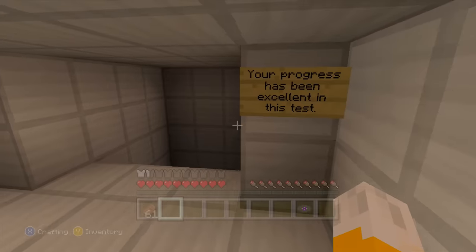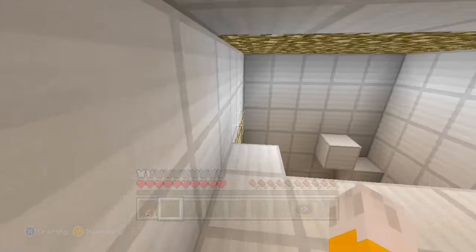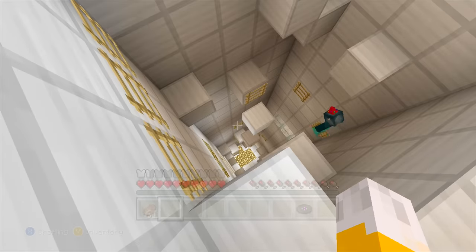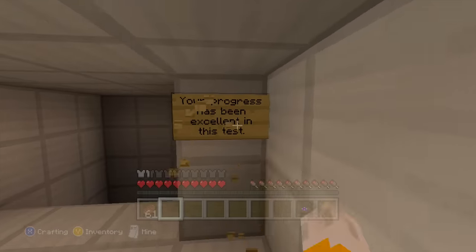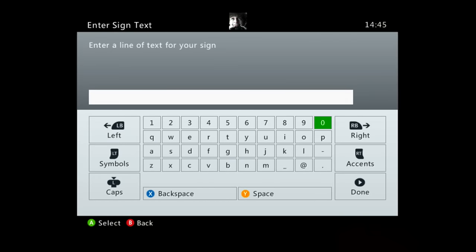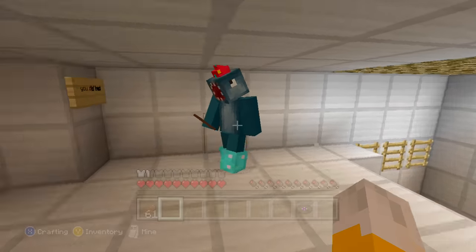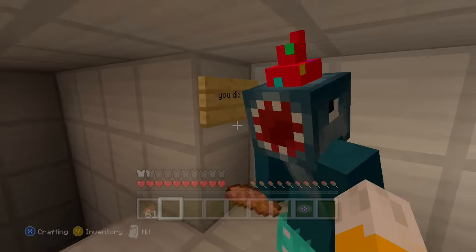Right, let me see. There's some signs up here. Your progress has been excellent in this test. Oh, I think this sign's for me, Squid. I think you got a different one. Please see the headmaster. I think you're going to have your own sign up here. You there? You done it? Baby, and there's your sign, Squid.